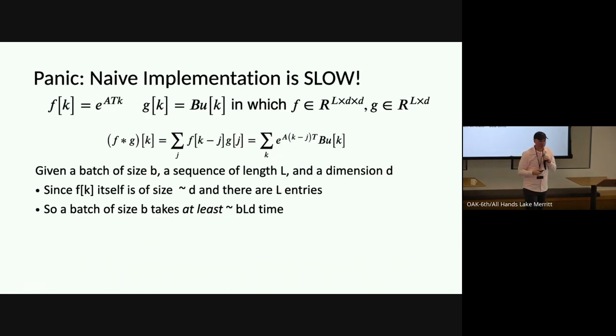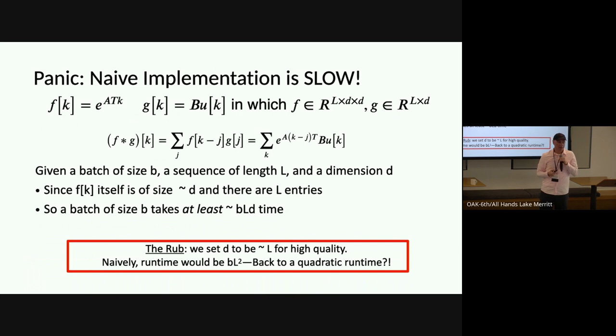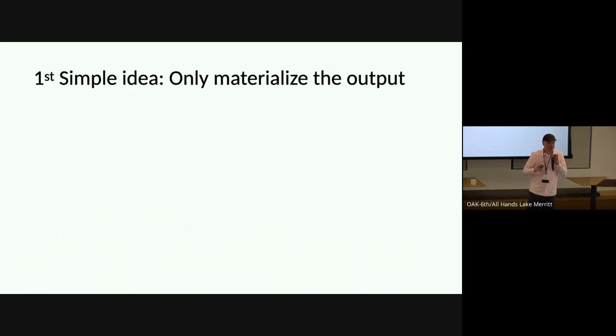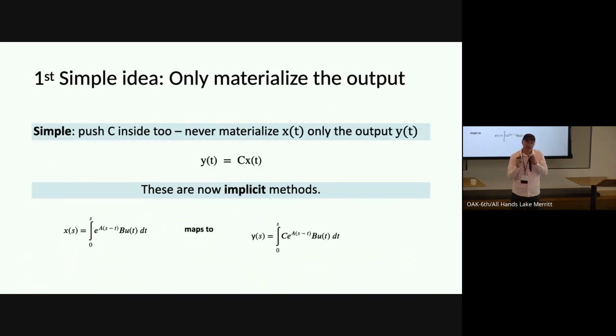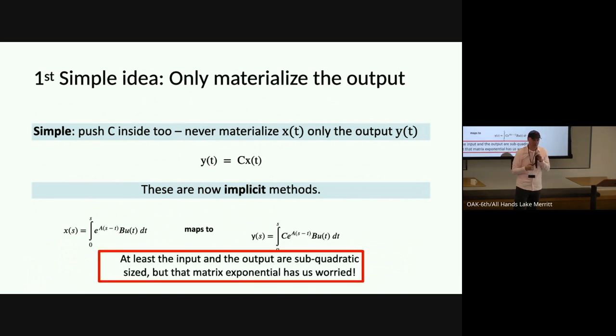Okay? Now, I'm going to go through these really, really quickly in the interest of time. But basically, the naive implementation is quite slow. And the reason it's quite slow here is twofold. One is, it looks like we're having to materialize a ton of hidden information because at every time step, we're having to keep all of the state. If we did that, it turns out it would be no faster than transformers. The idea is trivial. Rather than materializing the hidden state, we only represent the output. And this mathematical trick, where the hidden state is actually never materialized, is what makes these models so efficient. They do not have to materialize any of the hidden state as they go, okay? Which is different from things that people were doing before.